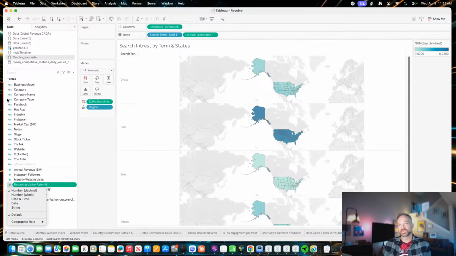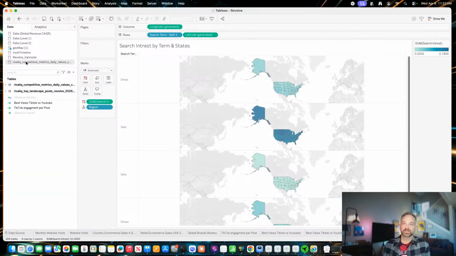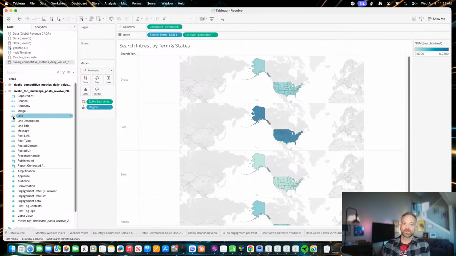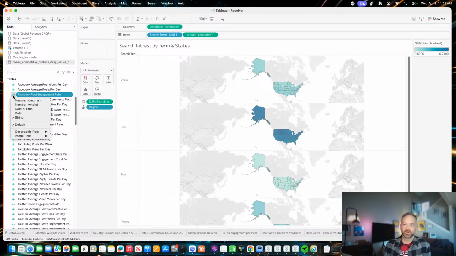Same with dimensions. They right now are set to a string, so there's a text string for those things. You also see, we don't have one on this piece of data, but we have date and time and date as other dimensions, so you can also graph things across time with time series graphs and stuff like that. A lot of times Tableau will bring these in incorrectly. I know the Rival IQ data tends to come in a little bit wonky. It looks like this is cleaned up pretty well though, except for a few. So we've got a good example here. If you're not going to use it, you don't have to clean up all of these in your graphs, but you would want to change that engagement rate to a decimal there.